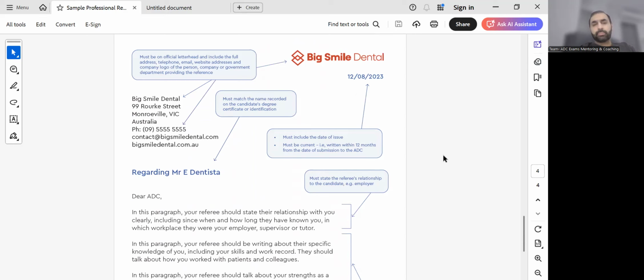Now, also please remember that the initial assessment is basically not rejected as a whole. It just delays if you don't provide them appropriate documentation. All right. If the ADC requires any further clarification from you, they will always ask you for that. Your initial assessment, once you submit it, is never rejected. If ADC needs further clarification or further documents, they will always ask you for that. Please remember that.